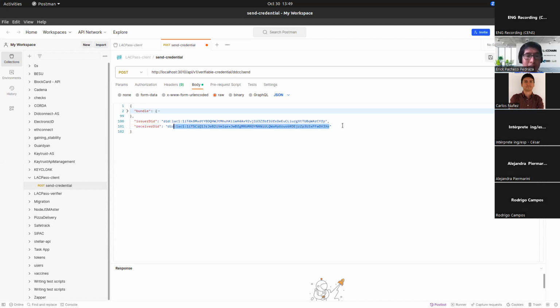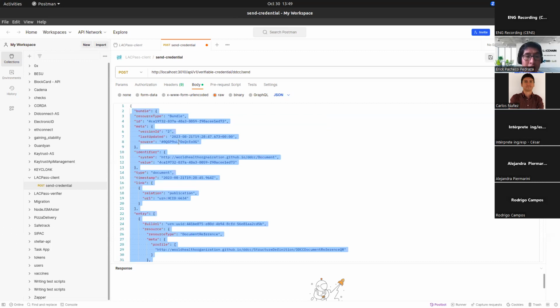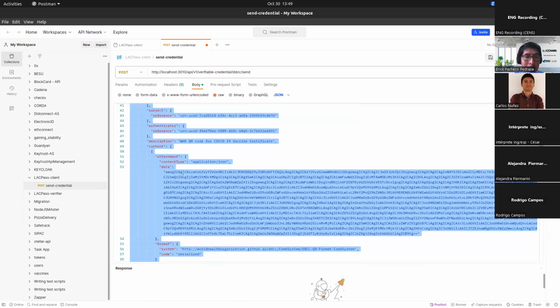I'll say that the DID of the receiver is the one that I have just created in the wallet. So we have the DID of the sender, the issuer, and the receiver. And over here we have the bundle generated by each ministry for a patient.